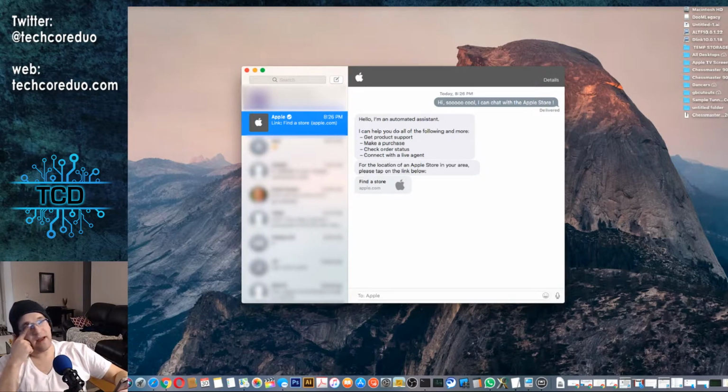So when you're chatting with Apple, it's a little different than when the businesses are chatting, which is interesting how they separate themselves from the world, but I guess acceptable. And they use your Apple ID. So I wonder, what if you're using iMessage but you don't have an Apple ID? Do you have to be signed in with your Apple ID in order to use business chat? Interesting.